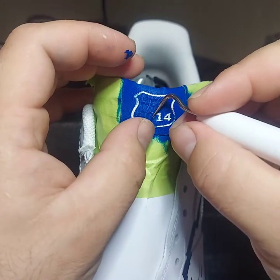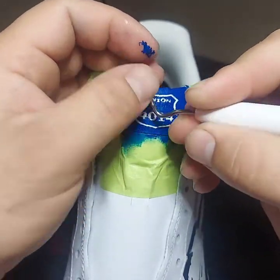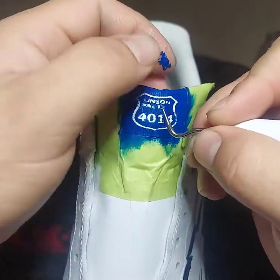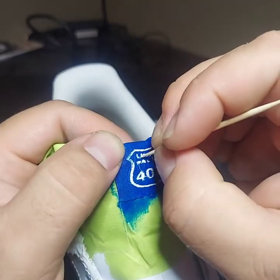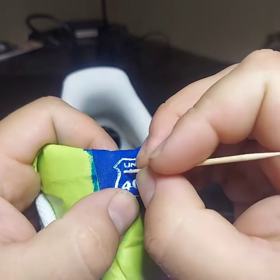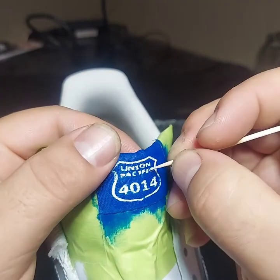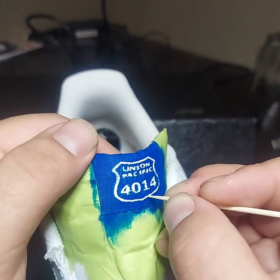As I'm peeling off the vinyl, you can see where the bleed-through of that other color on top of the white is. But nonetheless, it still gives you a good outline to be able to go back and do your touch-ups. So we grab our toothpick again and start going over each individual letter to give it some shape, so we can make our final adjustments to make the logo actually nice and crisp.